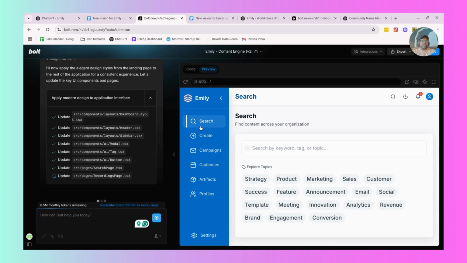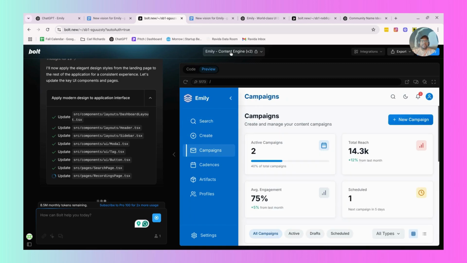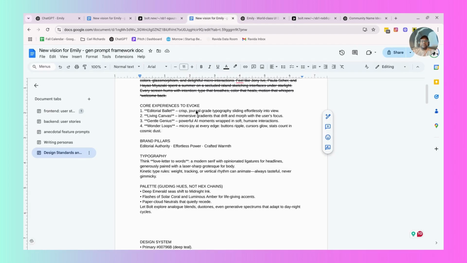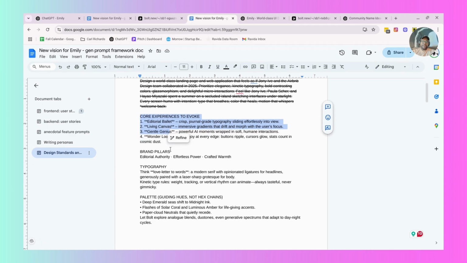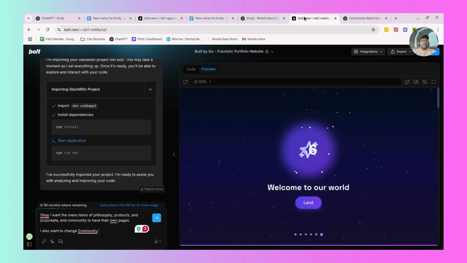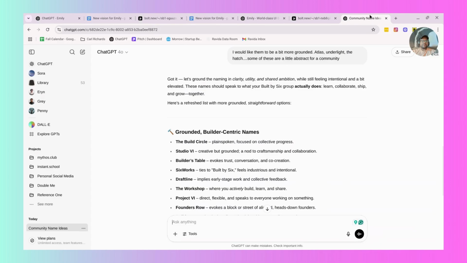Still a little not what I would want, but again, we're not even through. That's just the first area. We haven't even gone to the core experiences, brand pillars, things like that. Okay, cool.